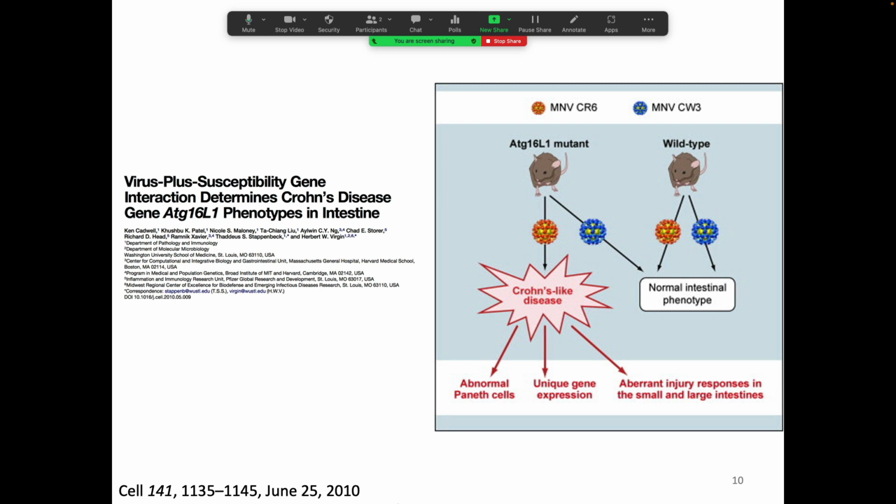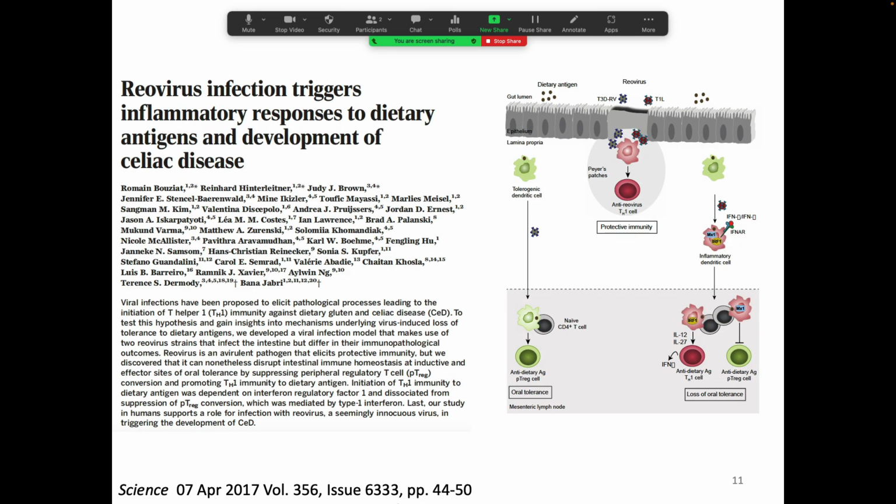Well, if you don't have the gene, yeah, I guess. But you can also not have Crohn's disease if you had that gene. You had to be unlucky enough to have this gene, and be unlucky enough to get this variant of this virus, to have this tolerance break. And so this is the idea of how this is going to be a bit multifactorial. The idea is that we're seeing multiple things coming together. And we've begun to understand this actually even better in a model of celiac disease.